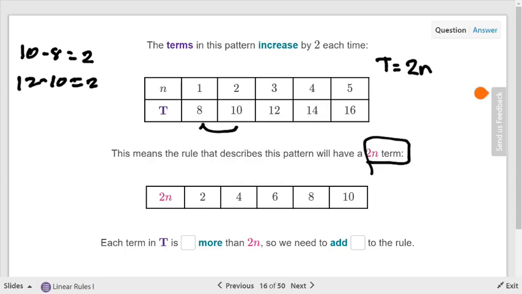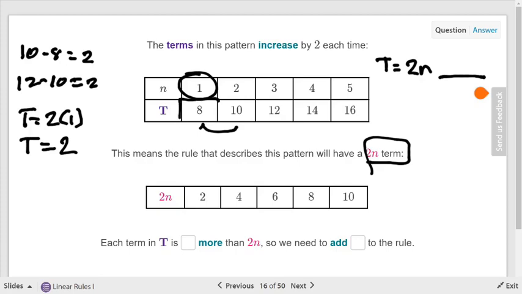Okay, so the next thing I need to do is find the amount of either, what is it called when it's going up? Increase, or the amount it's going what? Down, right? So that I need to find out if I have to add or subtract something at the end. And I do that again by finding the, starts with a D, difference. Good. So first thing I want to do is just test my first number. So what is my first number? 1. So t equals 2 times 1, which gives me a t of what? 2. But is 2 what I wanted there? What did I want there? Okay, 8.